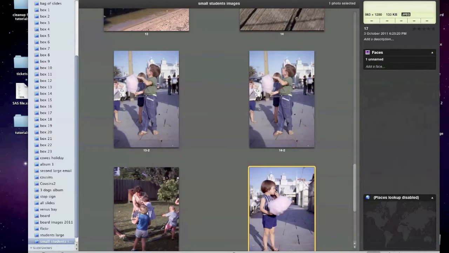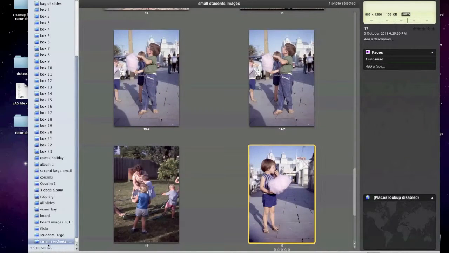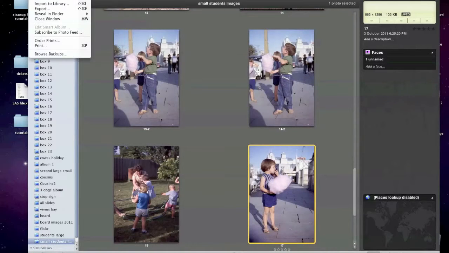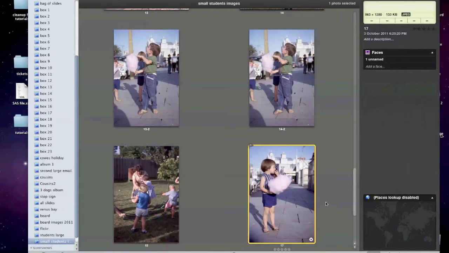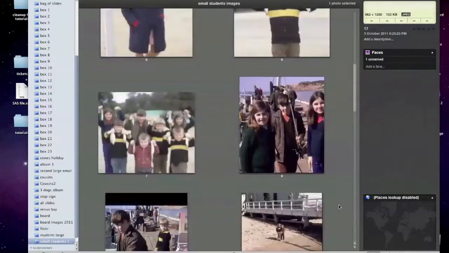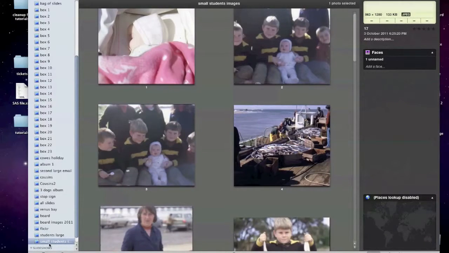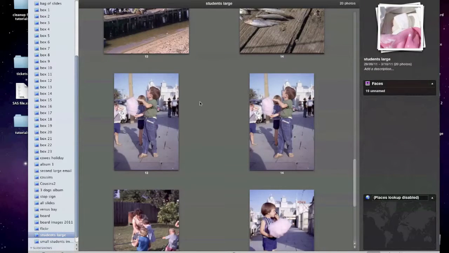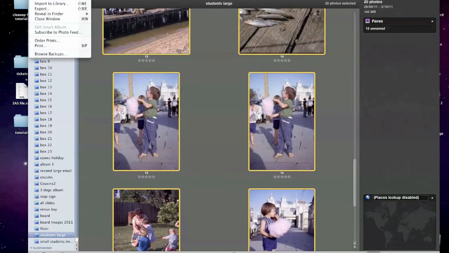So I've grabbed the photos that I wanted, I dropped them into a new folder. I did that by going to File and New to avoid it picking all the photos. Once I had them in the folder, which was Students Large, I did a Command A, and I did a file, and I exported them out to a folder.